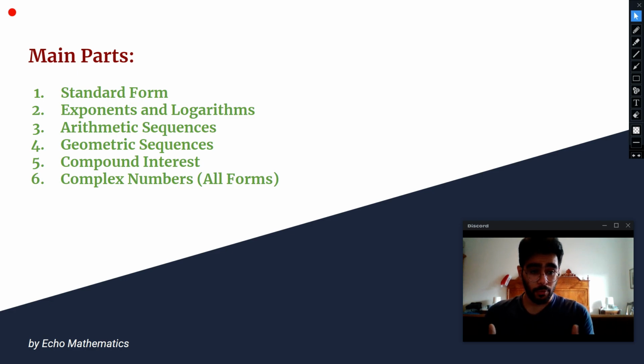Standard level students who know that they don't have to know, for example, complex numbers, they don't have to watch that part of the video if they would like, but for high-level students, it's necessary to know these things. Okay, so I will leave it to you to pick the parts as you wish. Okay, so let's start. Let's start with the standard form.